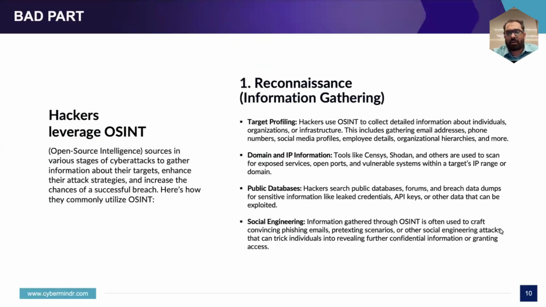But what is the bad part of OSINT sources? It is just like a double-edged sword. We use it for good intent. At the same time, hackers are leveraging the same data to hack into any organization. What hackers are doing is reconnaissance with this OSINT data. They go to Shodan and fetch all the IP addresses. They go to Shodan and fetch all the subdomains.